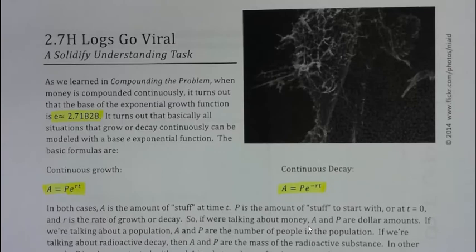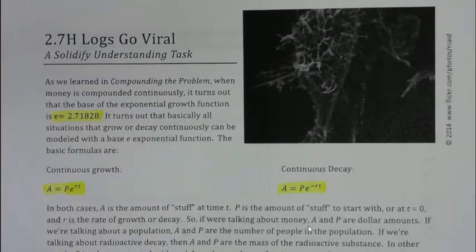In our last lesson, we introduced or reintroduced the constant e, which is about 2.71828. And as a reminder, to find e on your calculator, if you push the second and then the ln button on your graphing calculator, that will give you the letter e, allowing you to use an exponent with it at the same time. Now, when things are growing or decaying continuously, just like continuous compounding interest, e is going to be involved with that situation.